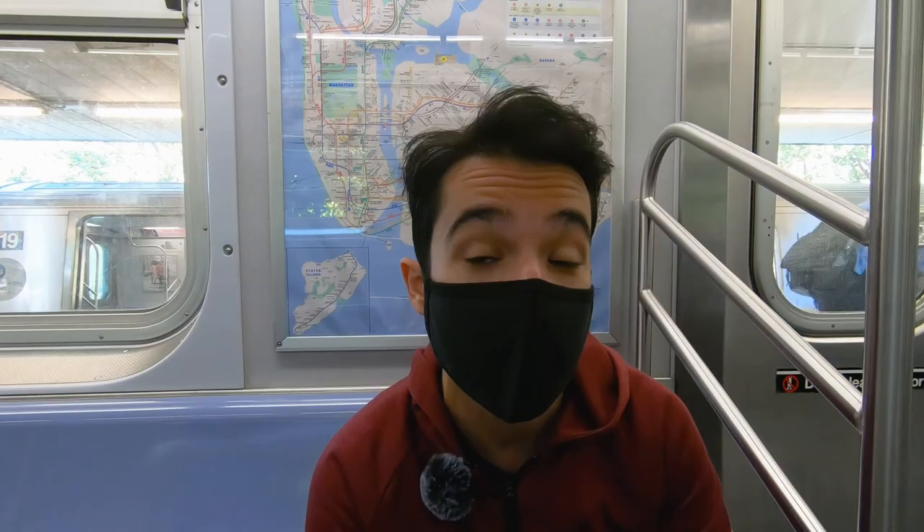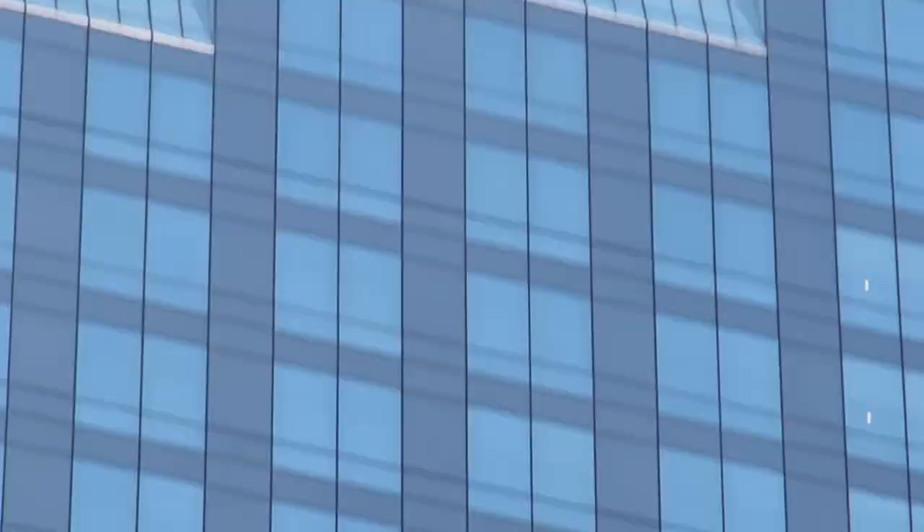Why do spiders always seem to put their webs in the most inconvenient places? Spiders actually go out of their way to make sure that their webs catch only what they can eat. Inside of their silk are strands that reflect UV light. While you and I can't see UV light, birds can, so they have no problem avoiding spider webs. Spiders don't want anything tearing down their webs any more than you don't want to walk into them. But so what? Birds don't fly into spider webs because they reflect UV light — why is that a big deal, and why did I come into the city? Because I stand among what very well could be the world's greatest bird killer: glass.